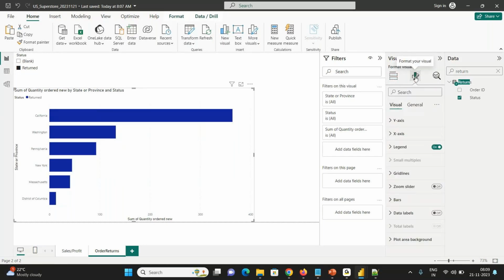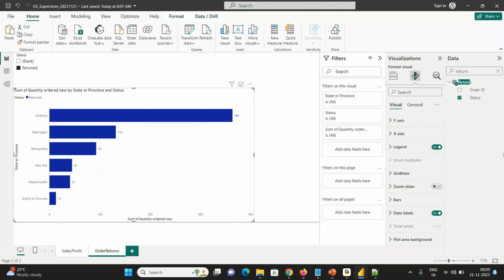I want to see the number on this graph only. Select data labels. So 364 orders have been returned from California, which is the topmost in sales, profit, and everything. The trend is that they are placing more orders and returning more. That is fine, because the ratio would be very small.